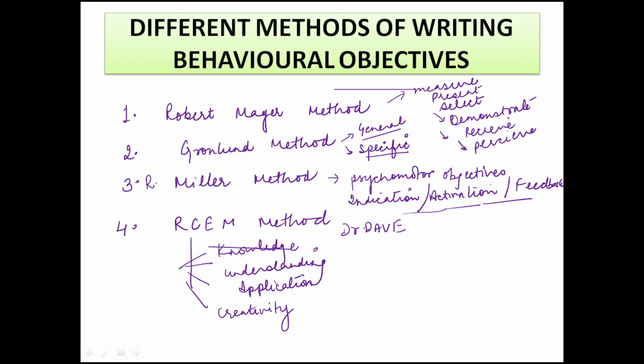And the chief stress of the RCM method is on process and not on the product, and because this is of Indian origin, it is very useful in Indian conditions. And in our classrooms right now, in pupil teacher training also, we use this method frequently. So these are the four methods of writing the behavioral objectives.